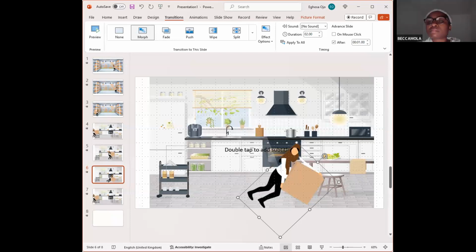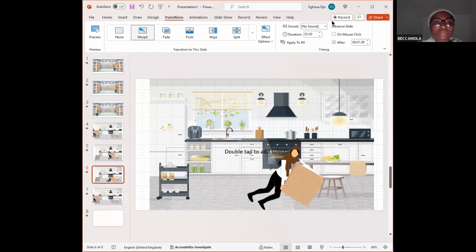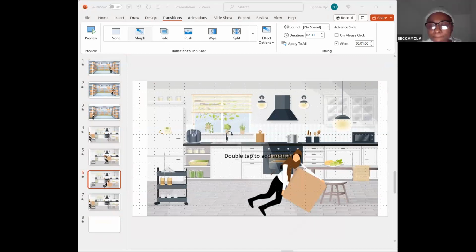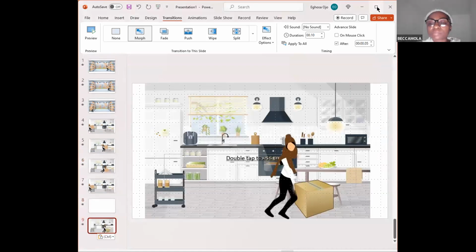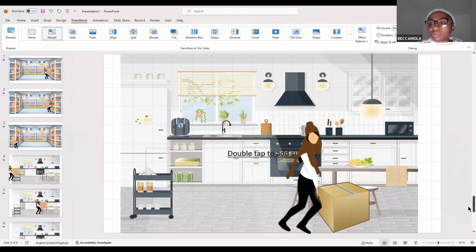I want to get the next image. Okay, so this is the next page.